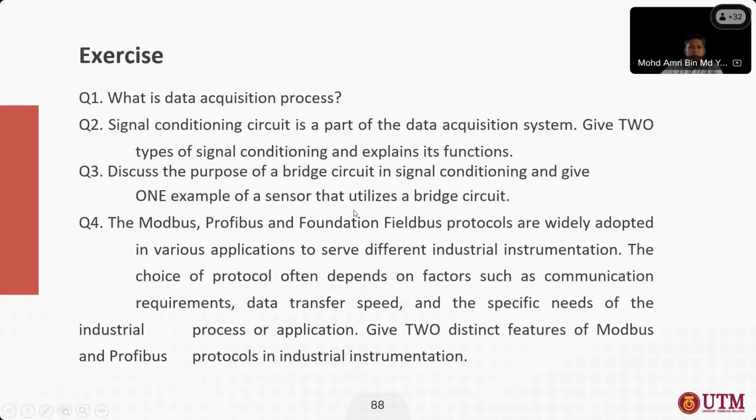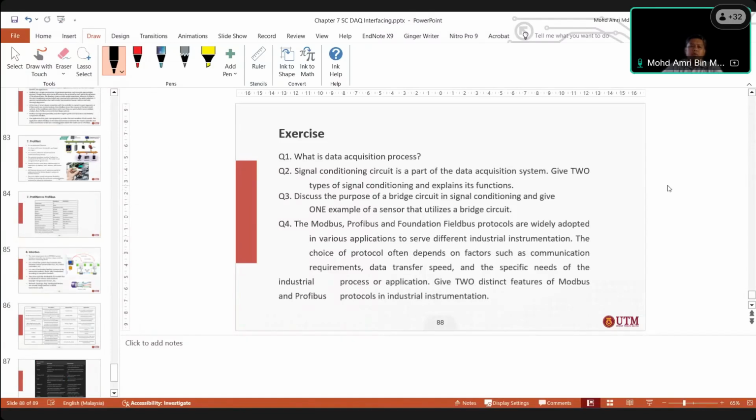If we go to this exercise, I will give you the answer later. Next, I'm going to set up the submission page for your second lab, and I will give you until the 1st of July as the due date. I will announce that in the group to submit your report for the second lab, because we have already done that exercise in the last 2 or 3 weeks. You are supposed to have done the report for the second experiment as well.